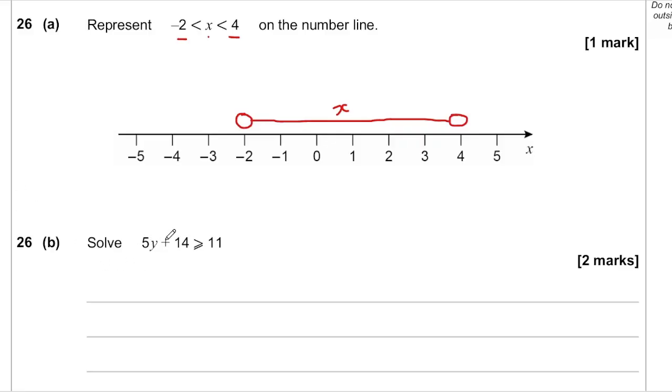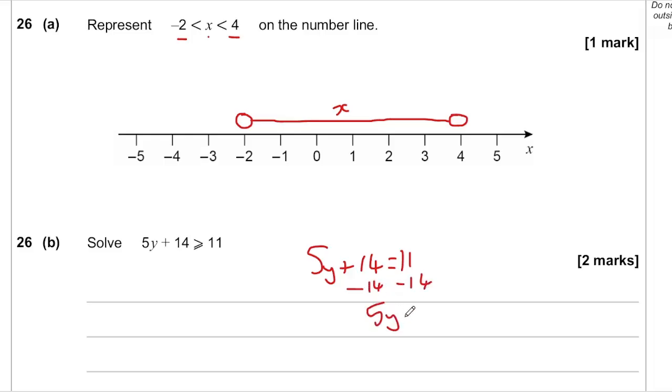26b. We're looking to solve for y again, but this time we've got an inequality sign. So we imagine it has got an equal sign. Okay. So if we've got this one, we're not going to touch the equal sign at the minute. We're just going to imagine that equals is there. We know it's that sign. But if we imagine it as an equals, what that enables us to do is just solve it as we would normally solve.